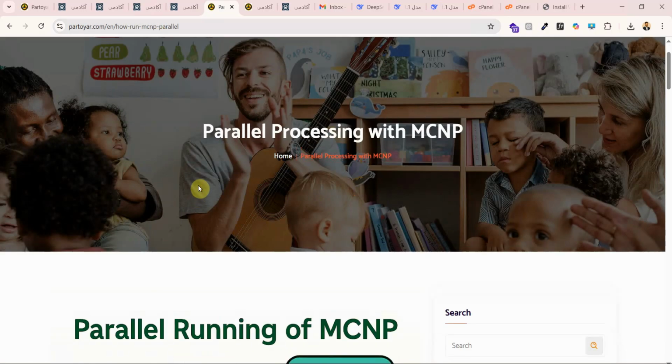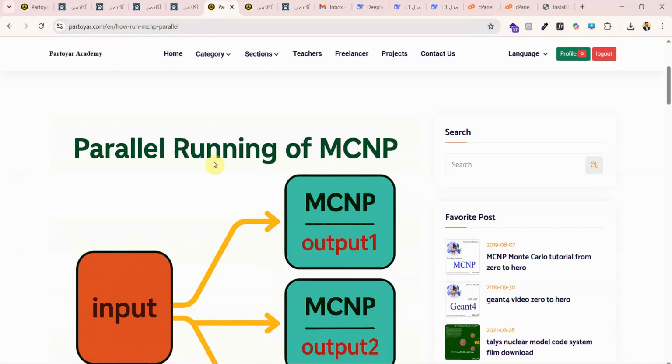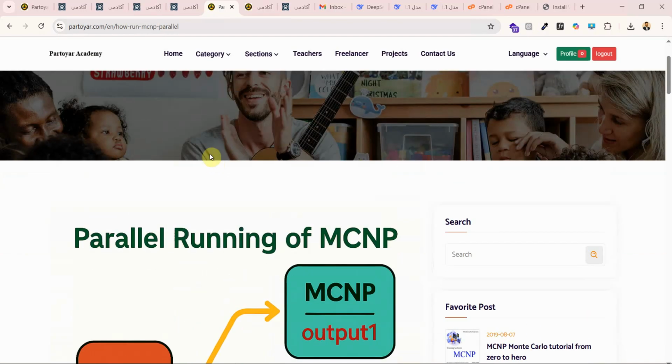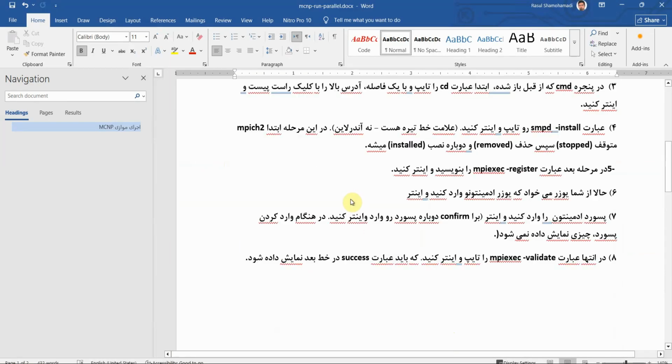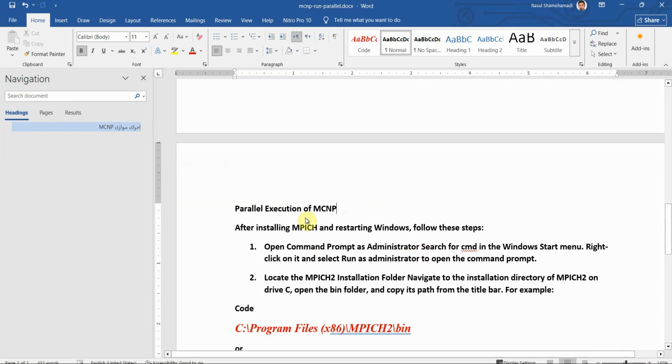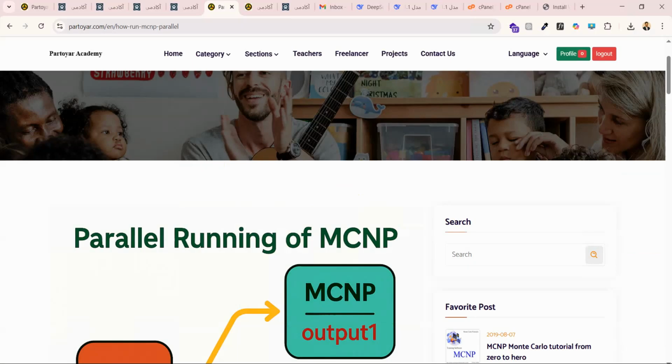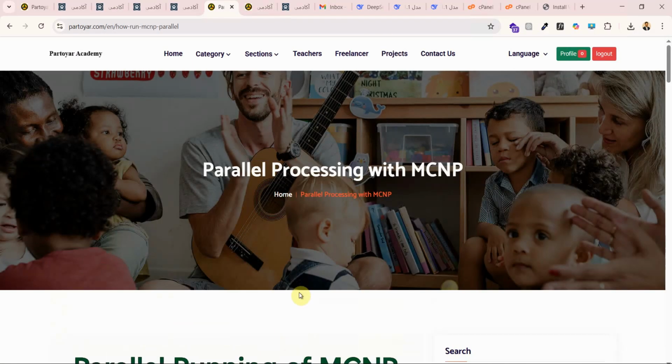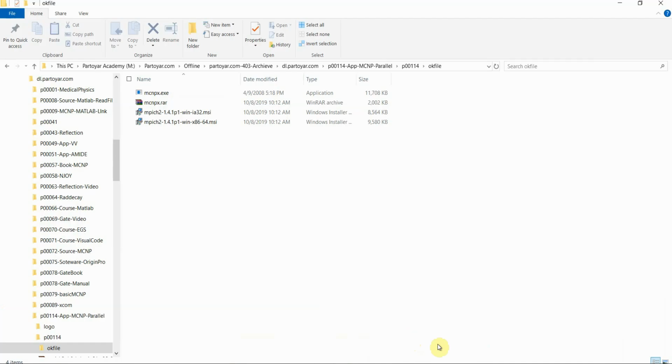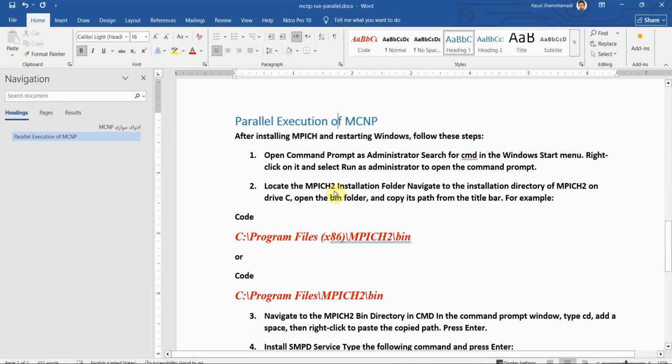In this link, we put the software to install. After downloading the software, you must follow this documentation that is available in this post of our website. We place files, and also an instruction on how to install MPI.